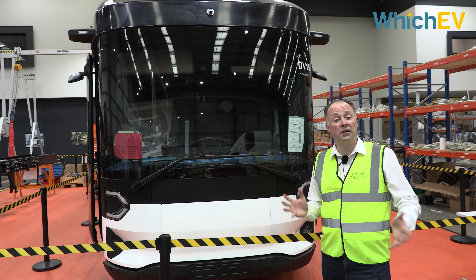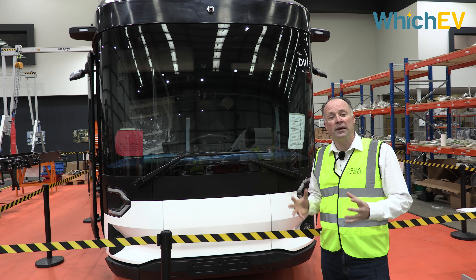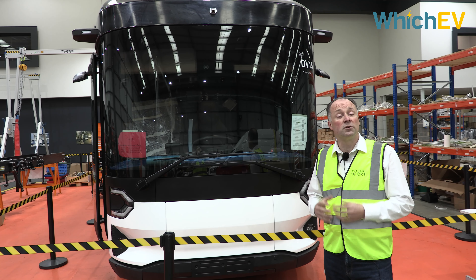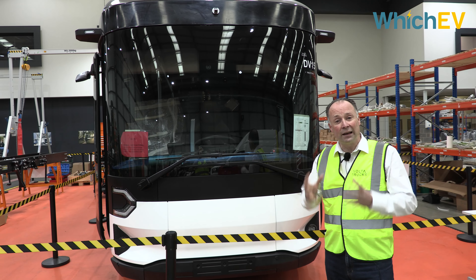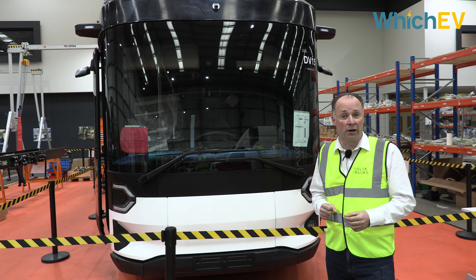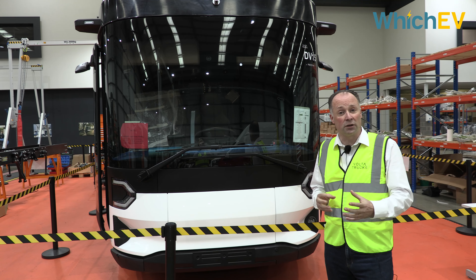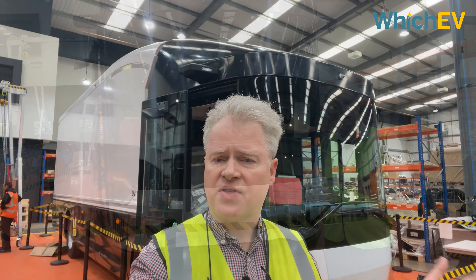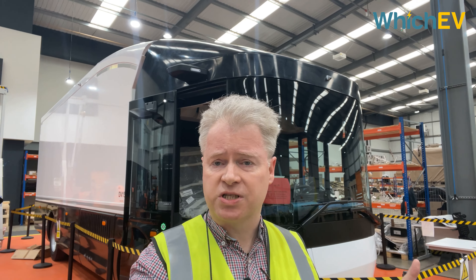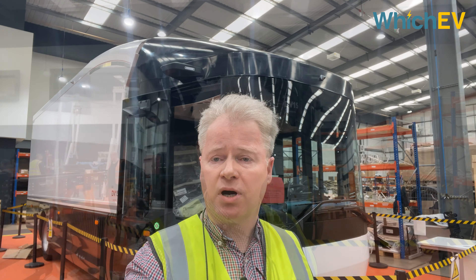And that brings us to the finished vehicle — this is vehicle number 15 of 25 that we're building. These first design verification prototype vehicles will be used by our engineering teams to validate all of the processes and then to start the extensive and rigorous testing regime we need, to make sure that by the time we get to production, we're delivering the highest quality vehicles. So that's the Volta Zero — it could be a truly groundbreaking vehicle that changes last-mile transportation using heavy trucks in city centres around the world.